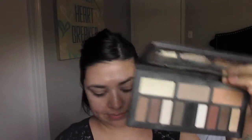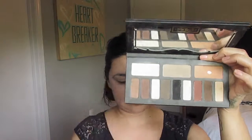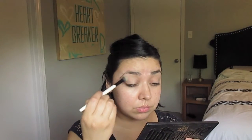So I'm going to start off with the yellow shade here at the corner, and I'm just taking a big fluffy brush. I'm just setting that eye makeup primer. So I'm just placing this all over the lid and getting it into the crease area as well.